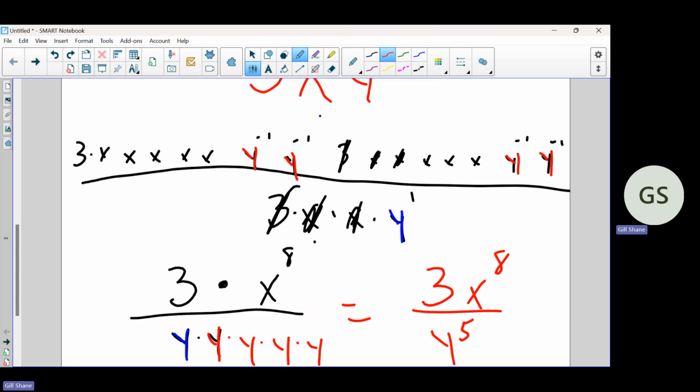So your shortcut, assuming you know how to use the product rule and break things out and then cancel terms out, your shortcut is once you get to this stage, when you have a negative exponent, whether it's above or below the fraction line, it doesn't matter, you're going to move it to the other side of the fraction line. So they were on top, so I moved them to the bottom, and I took away the negative. There's no longer a negative on it once I do that.